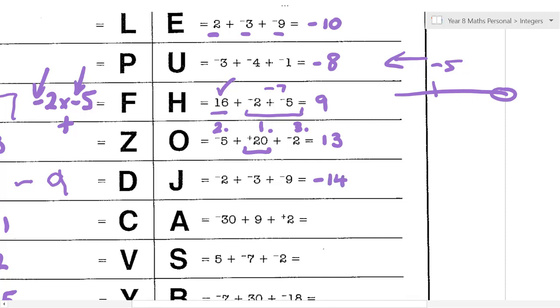Thank you. Now, we've got over here 9 plus 2 is 11. And then what we've got is -30 plus 11. We've got to ask ourselves which one of these is a higher number. 30 is a higher number, which means that the result is going to be a negative. Now, another way of thinking about this is we could find out what the difference is. 30 minus 11, which is 19.